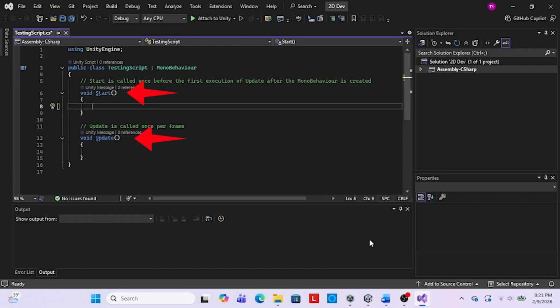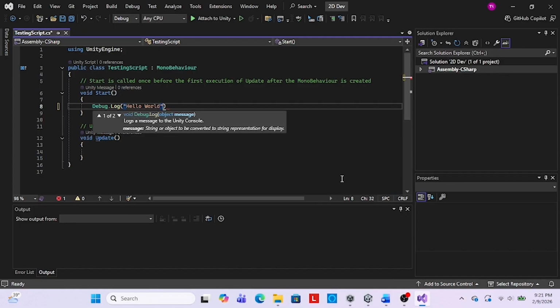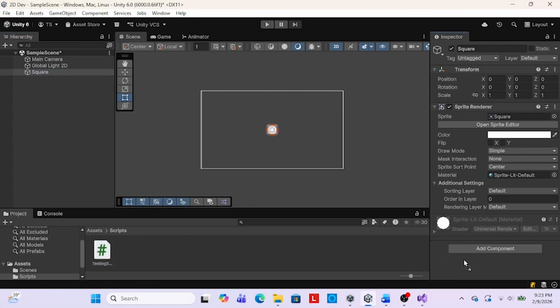These are the main two things you'll be adding code to, and to see the difference between them, we're going to run this line in the Start method and run it again in the Update function. This line of code puts a message on your console when it is running, making it great for debugging your code. You can put anything you want in between these quotation marks, and that is the message it will put on the screen. To make our scripts run, we just need to save it and return back to the editor, where we need to add it as a component in our objects. But now, without further ado, let's see the difference between Start and Update.